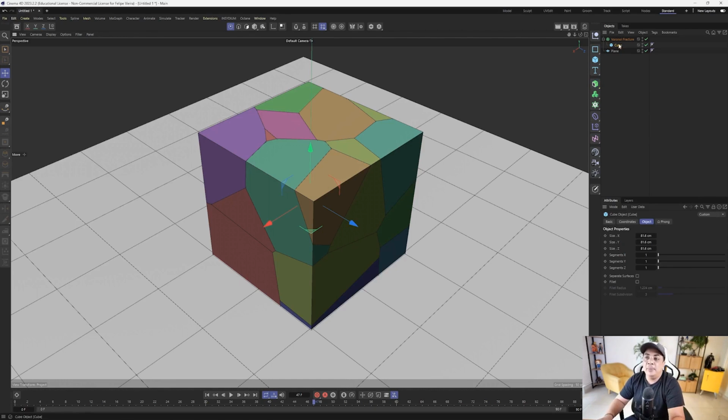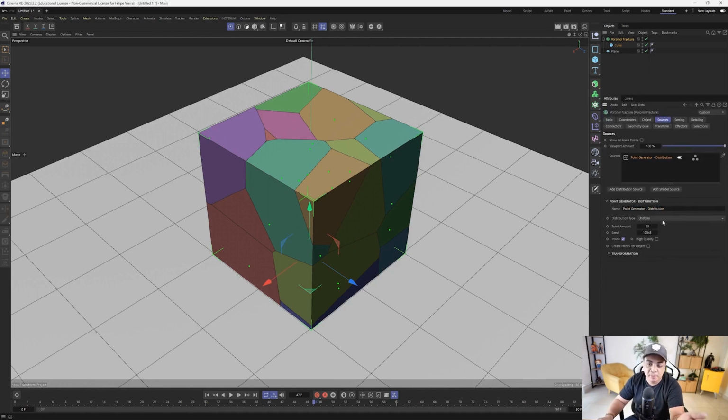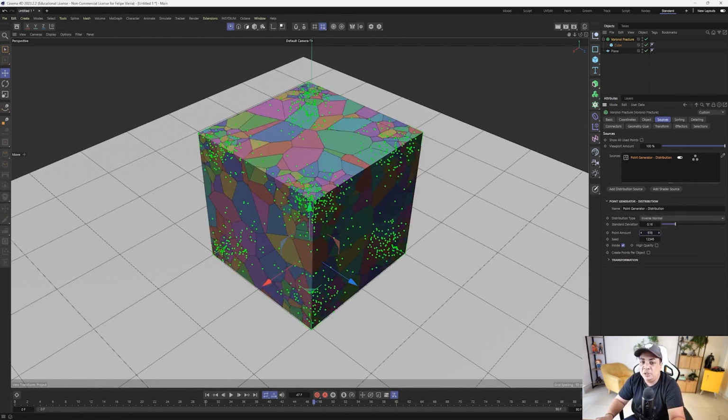Well, let's go. The Voronoi fracture breaks the object into several pieces, right? I'm going to show you how this works. Here in Source, I have this tab called Point Generator, which I'm going to click on and move up a little bit here. Here below, I have an algorithm, which comes ready-made from the factory, that I can always check to see what options are available to me. So I will always be poking around here and checking what options I have. I have the option for normals. I have the option for reverse normals. Here I have the option to increase the number of points, and then it procedurally generates a break of a specific object.